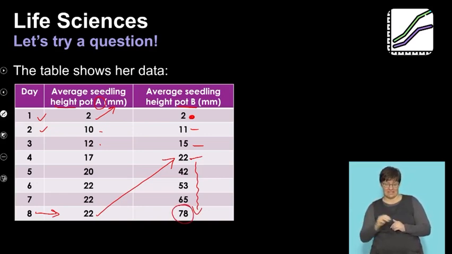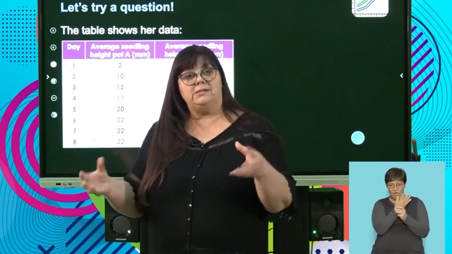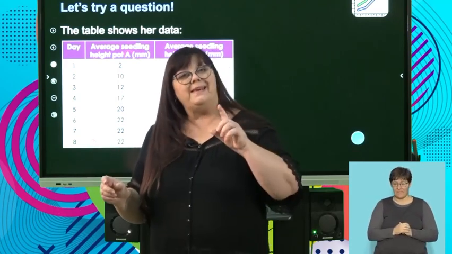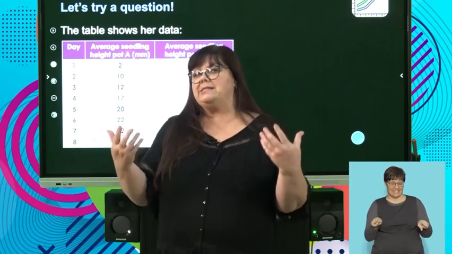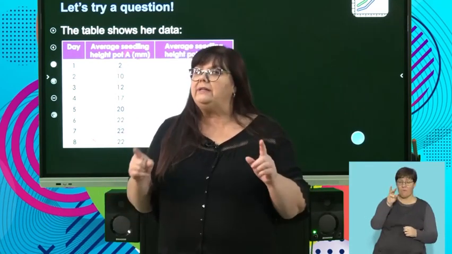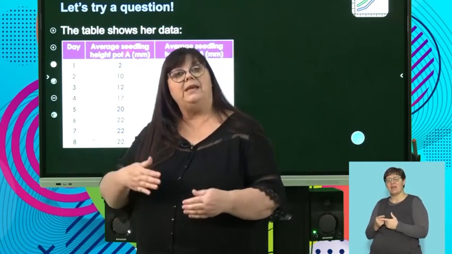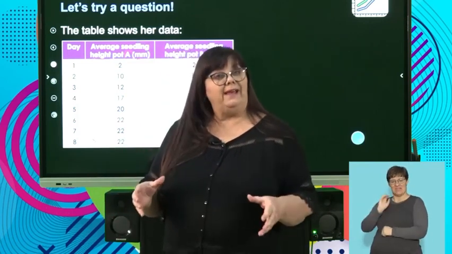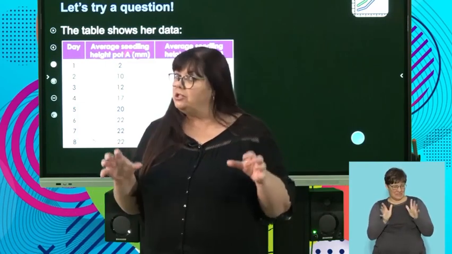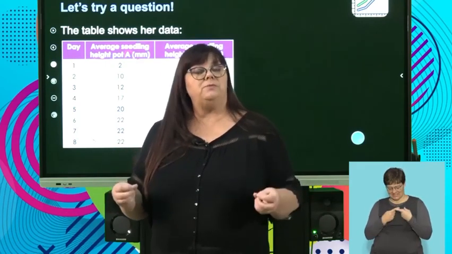78 millimeters. So just looking at the data table, we can see that there is a difference in the way these plants in the two different pots are growing. Remember, they're the same kind of plant. They're getting the same amount of resources. The only difference is we've got crowding in one pot, in other words, a high population density, and we've got a low population density or adequate spacing in the other pot. So we can see that certainly we've got a difference in terms of the growth.